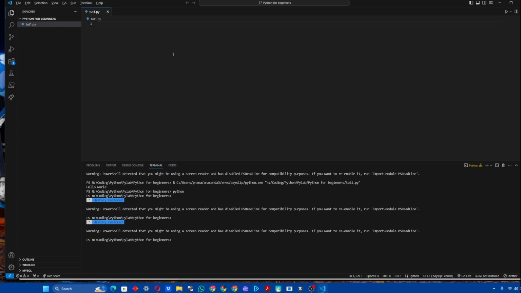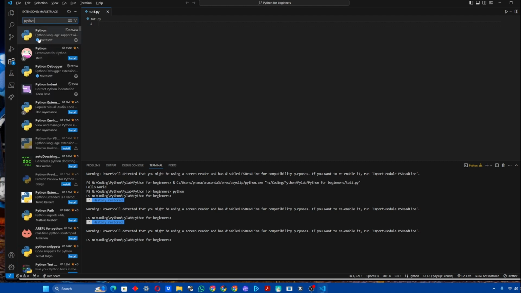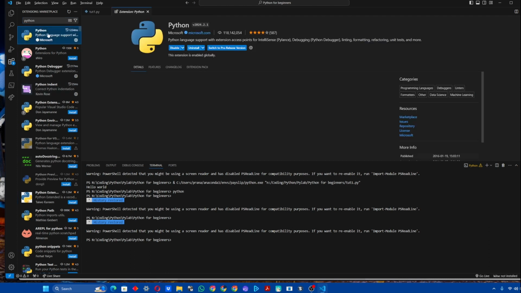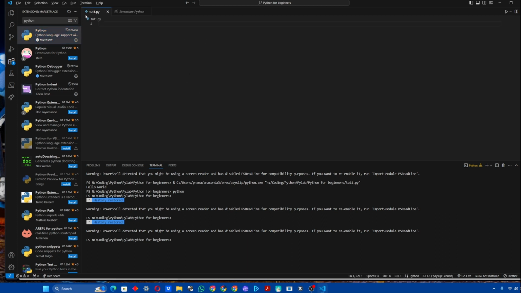Now Python won't work straight away with VS Code, so you see this run button, this won't show for you straight away if it's your first time using VS Code. What you'll have to do is go here into extensions, and here you have to search up Python. Click on this first extension that pops up, this one, and make sure to install this. This is what allows Python to integrate with VS Code and use it properly. Once you've installed it, restart your VS Code and it should be working perfectly. You should come up with this run button.